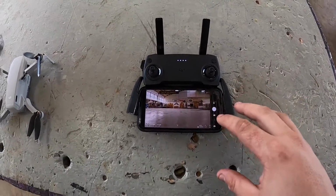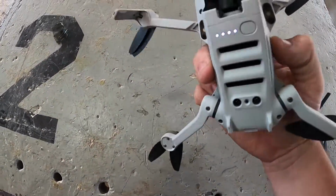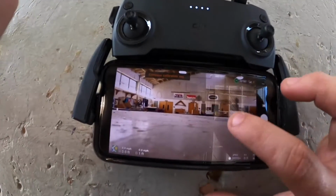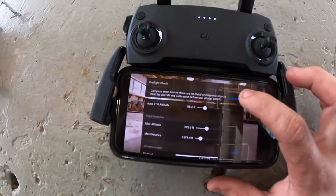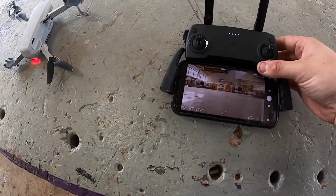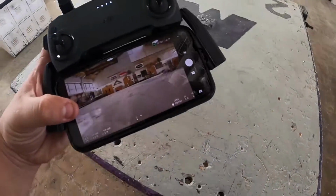So I have a DJI Mavic Mini. Right, there he is. All handy, and there's my phone right there. It requires compass calibration, that sort of thing. I can fly with caution, all that kind of stuff. So, let me see if I can do this one-handed. I haven't done this one-handed in a while. I'm just gonna press the takeoff button here.